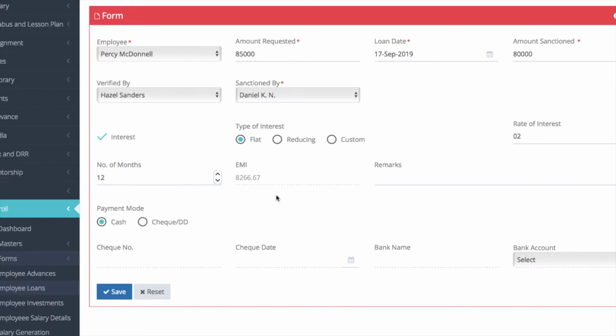So accordingly, the EMI will be calculated. If it is a recurring type of interest or custom type of interest, you can use these options also. This is how your entries are done.